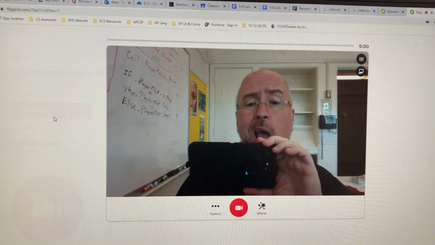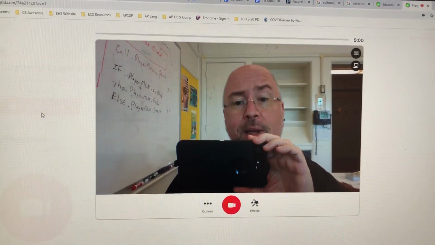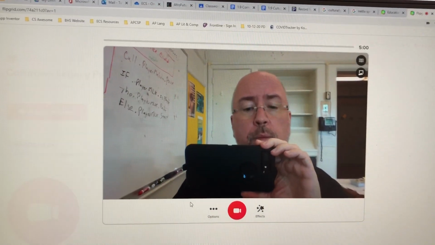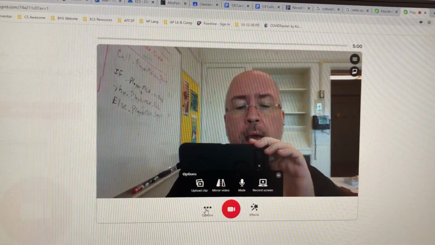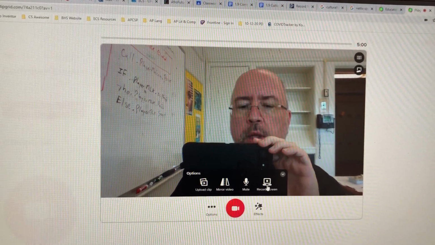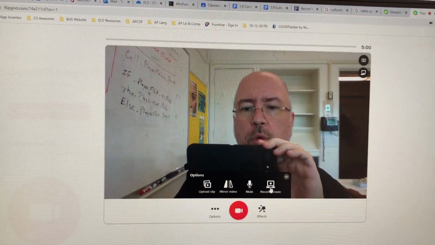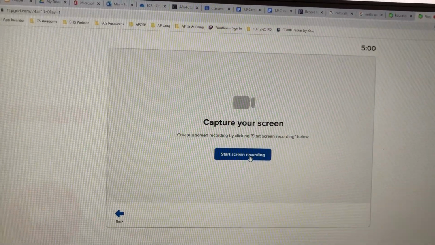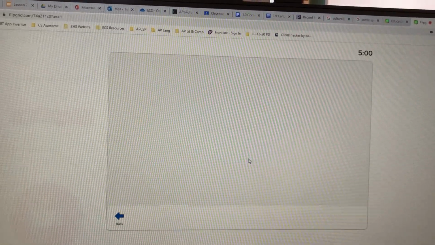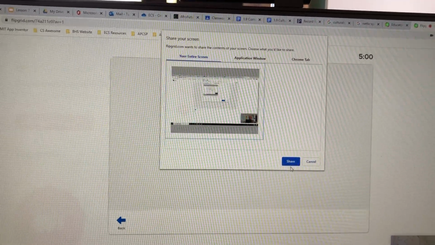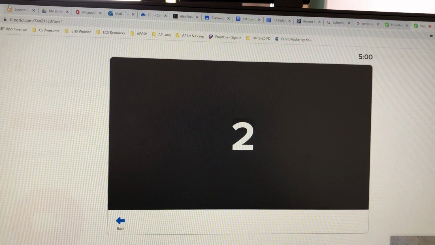Now, a lot of you are like, yeah, I know how to do that. But what do I do with my slideshow? Well, go over here to options. And under options, you can upload a clip, but look at this thing called record screen. Now, how cool is that? Under record screen, you're going to click record screen, and when I click it, it's going to start recording. And so I'll do that, and I'll pick the entire screen, and then click share, and it's going to do the 3, 2, 1.